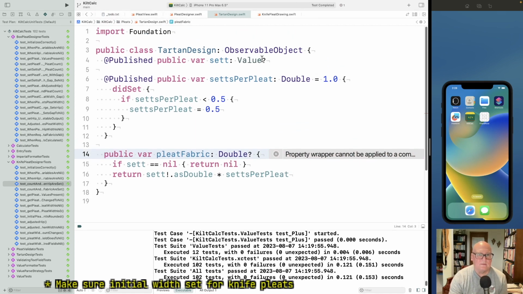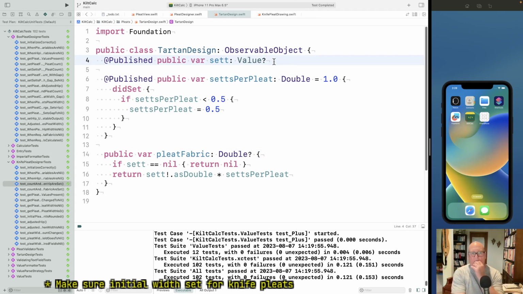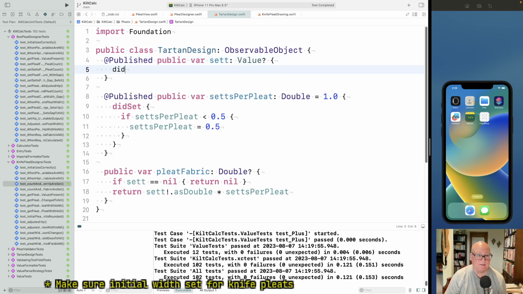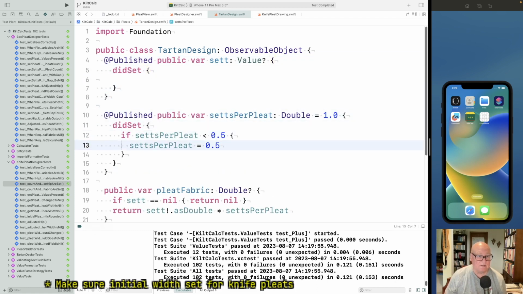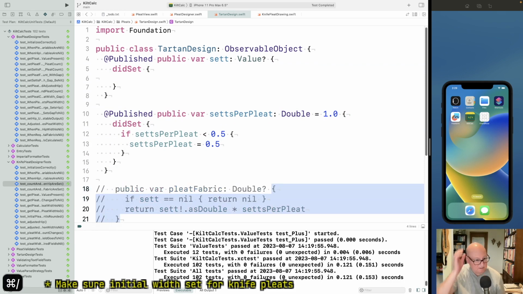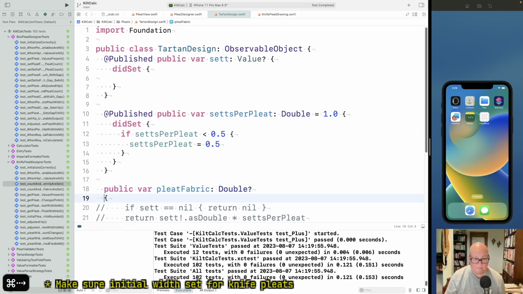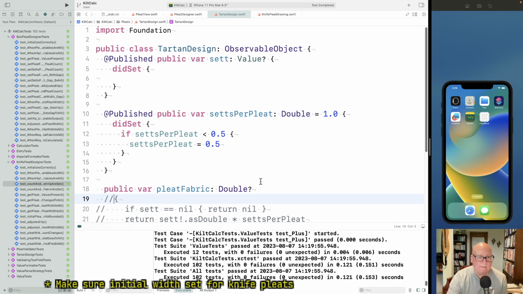If I did set on this, all right, let me change it around a little. Let's do this. DidSet will do something. This is just a variable.